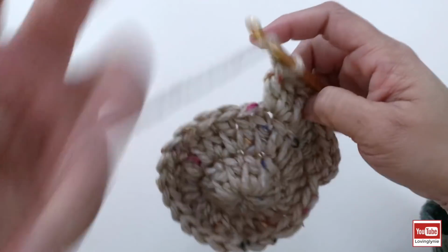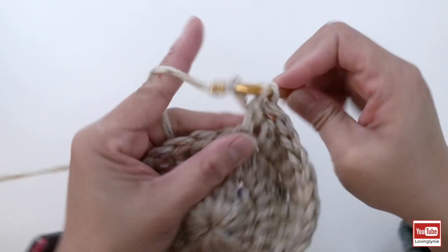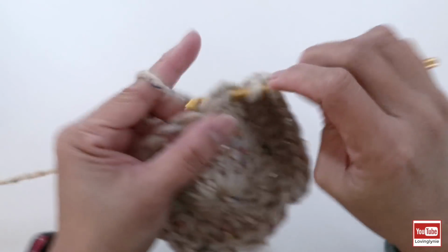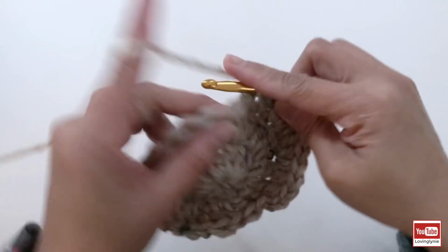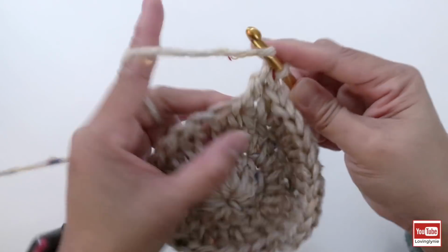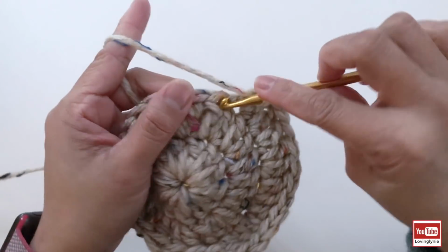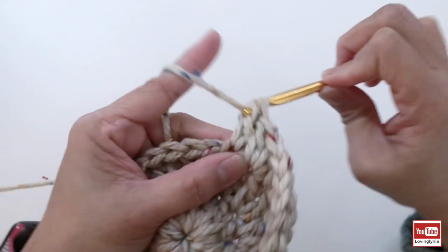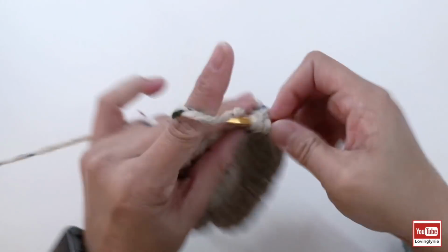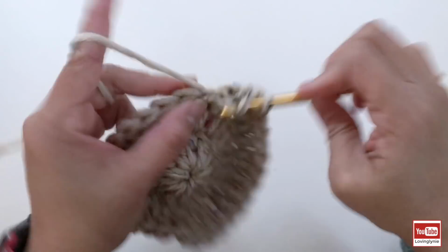1, 2 and 2 double crochet next stitch. 1 and 2. Now going to repeat 2 double crochet, 1, 2 and 2 double crochet next stitch. 1 and 2. Repeat 2 double crochet, 1, 2 and 2 double crochet next stitch.